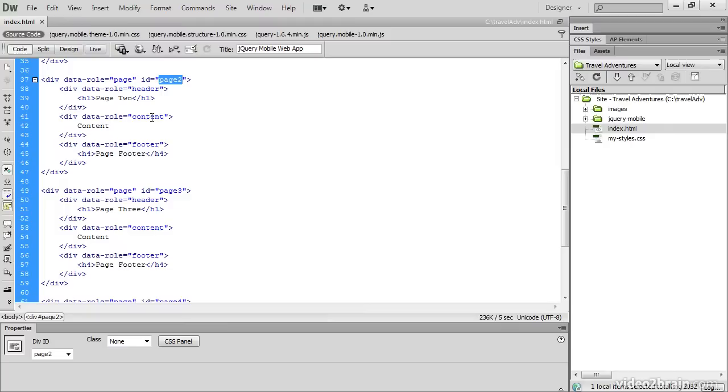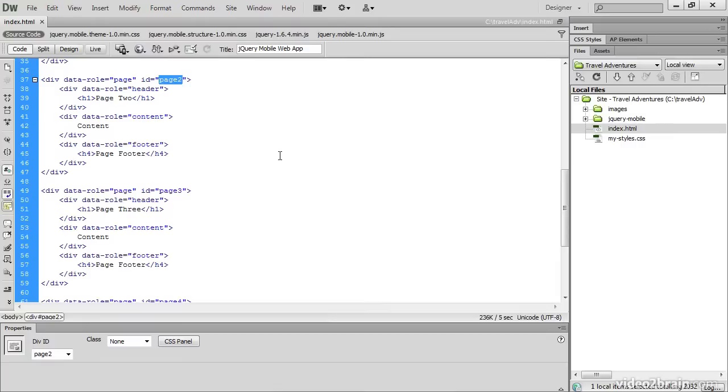Now you do not need to have all 3 of these within that page, but I think you'll find most pages that you create in jQuery Mobile, you will probably end up assigning all 3 of these page content areas to your pages. But you do not have to use the header or footer area as a data role. That's completely up to you.